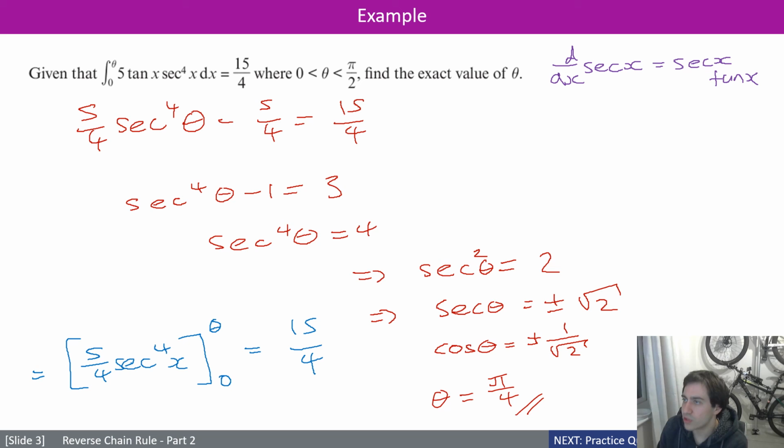So the main trick there is spotting that sometimes you can split apart these functions. So you do need to have these in your head, the derivatives of the standard functions. Otherwise, you might trick yourself into doing the wrong thing, such as thinking, oh, I don't know, the derivative of sec is tan, and then you use the power 4. But the trick was to turn it into a cubed and take that sec out, so we could get the correct derivative being multiplied.